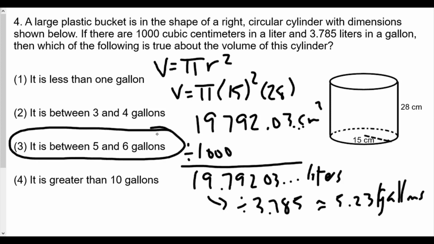So we have to show all this work, and we do each part separately because we don't want to rush. We could technically type it all into the calculator, but we want to take a look and process all these things. We're converting from cubic centimeters to liters to gallons, which is a very normal thing to do, because a lot of times items will come in using the metric system, and we'll have to change them into our English system of measurements. So just keep that in mind.